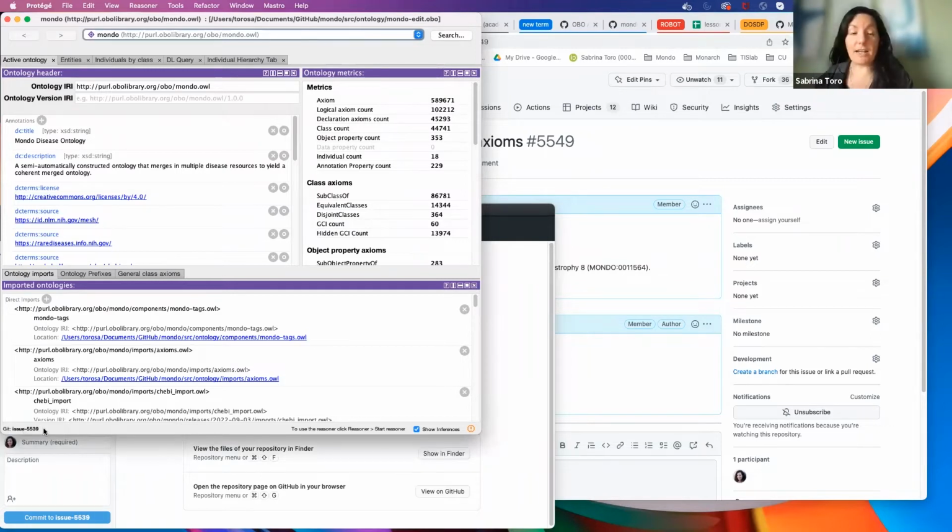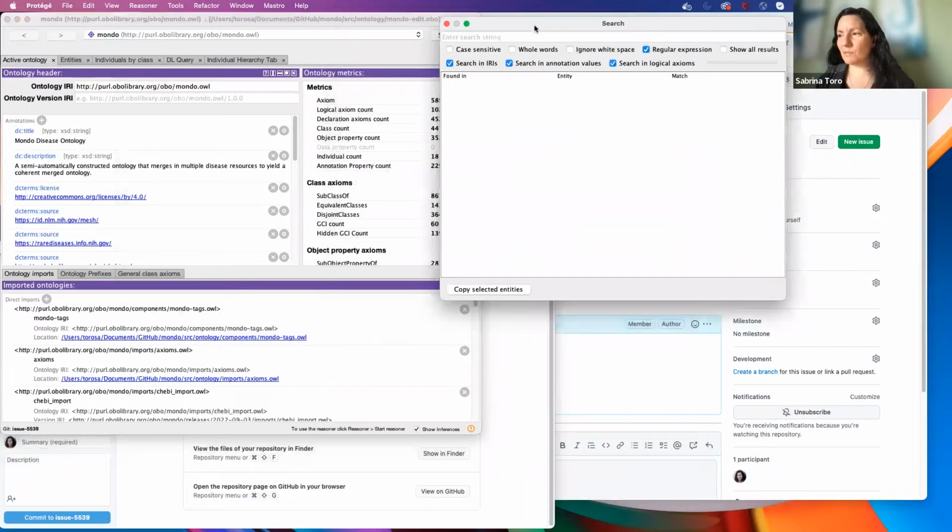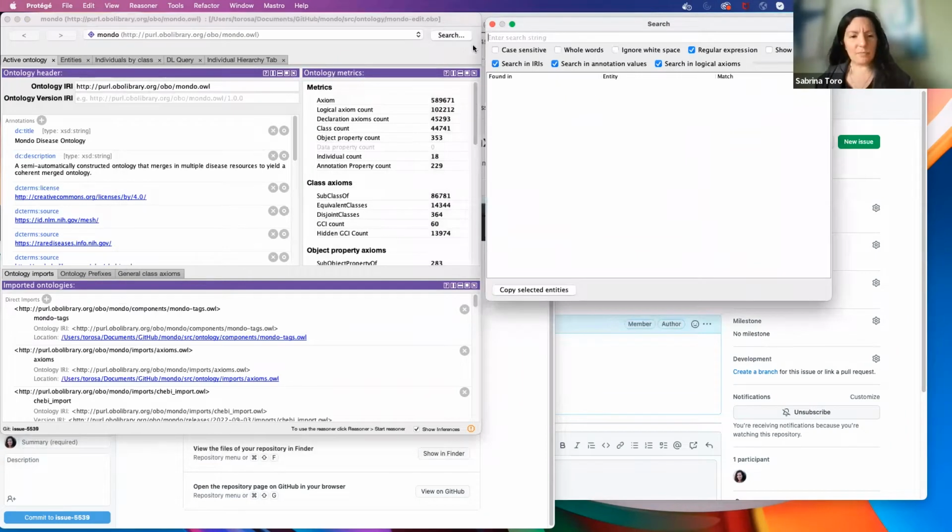So I know I am looking at the ontology in the branch that I created. So we have gone through Protégé last time, so we know where it is. Let's make a change to this term called avian leukocytosis.